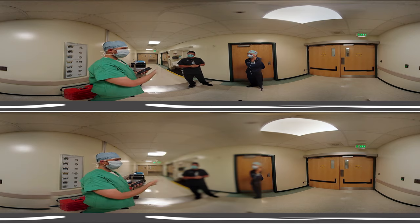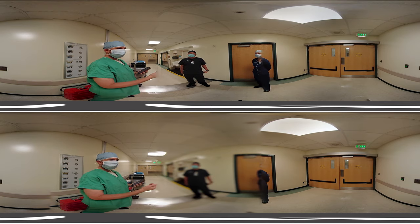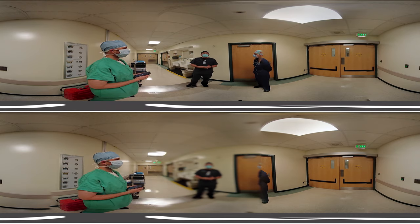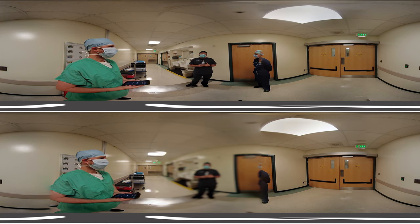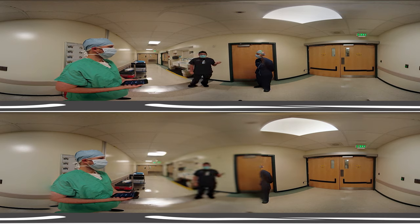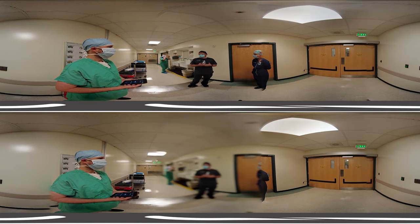We have a medical professional here named Chris, who will tell us a little bit about the pathway he took. He shared that he's been in radiology about 15 years. He started at the school through Advent — Florida Hospital — 15 years ago, in a two-year program. He was originally interested in basic x-ray, just bones and imaging, and that's what he wanted to get into. He went through the program, finished, graduated, completed all the clinicals at the hospital, and started at Celebration in 2005 — and has been there ever since.